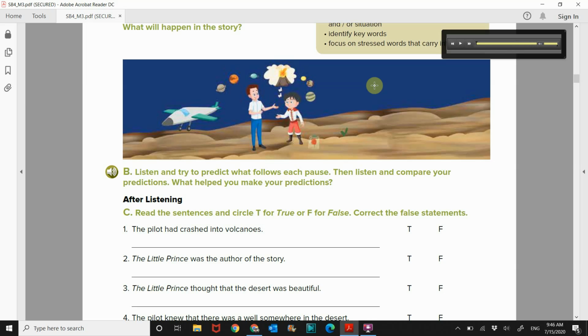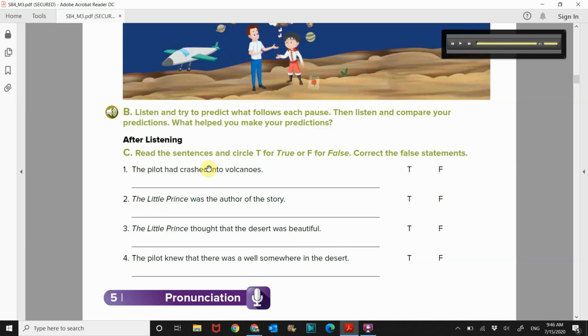All right, so that was the audio. If that's difficult to predict and think, it's all right. In a story, you never know what's going to be said if you don't know the story. And your imagination is very powerful. So I had a few different things than the story as well. So don't worry, it's just practice thinking about what you heard, what you know, and what you can think will happen. So let's go to C.